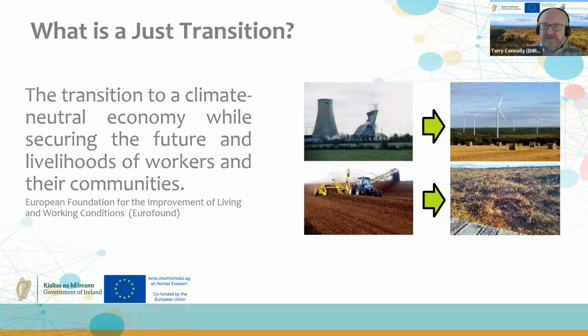So the transition has been ongoing for a while, but it's not over. While things have shut down, the economy is still adapting in the Midlands, and I suppose one thing we come across is that with the broader economic growth of the country, the Midlands isn't being left behind this time, in the sense of job creation. It's the robustness of the economy which is a worry, because in previous recessions, it's the Midlands that gets hit first, and the employment tends to be precarious, and really what we want the Just Transition Fund to do is to put something more robust in place.